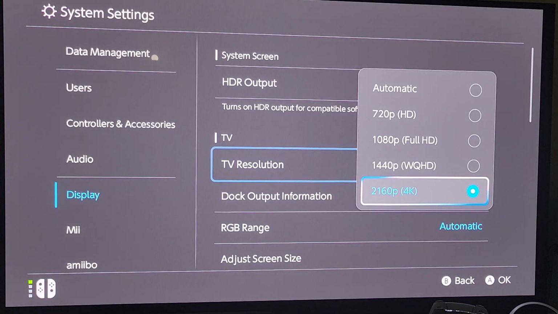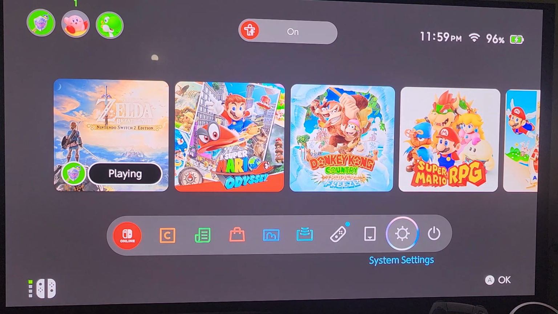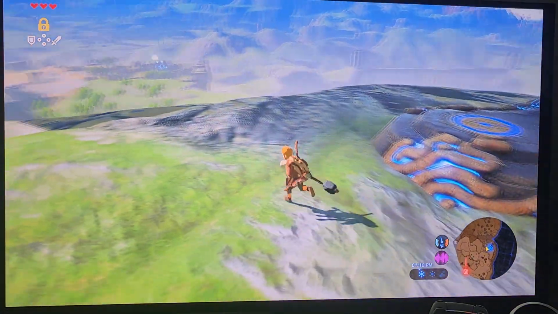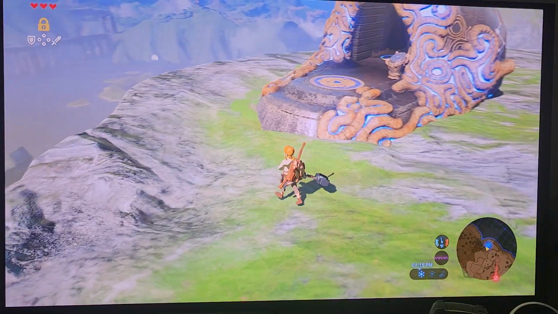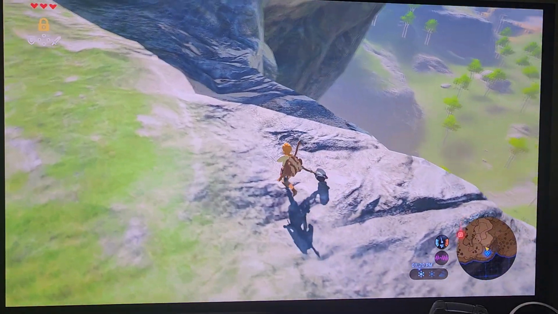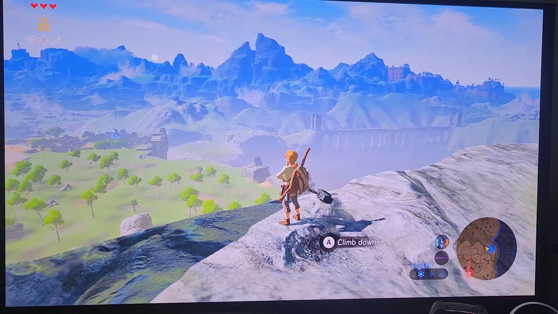So the game is at 60 hertz, right? That's the most it can do. Let's try this 1440. Let's go up here and see what that looks like. Okay, way better. Oh man, maybe not. That was a shot. Oh no, it's better. It is definitely better. You see this rock right here, you have some light reflecting off of it. You see a little bit more detail in the rock, especially at the edge. Let's take a glance out there.